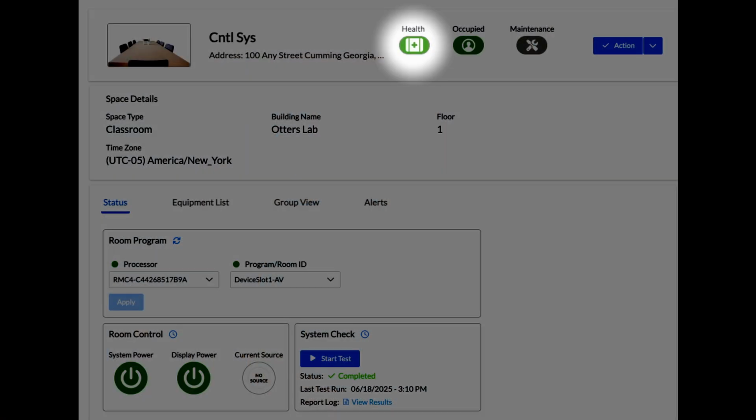So what's the scope? Well, the scope is anything within my system that gives me some kind of status that I may want alerting on. It can be passed up to XiO Cloud and then entered either into a log, send notifications, or affect the general room health, that green, yellow, red health icon at the top of the page.